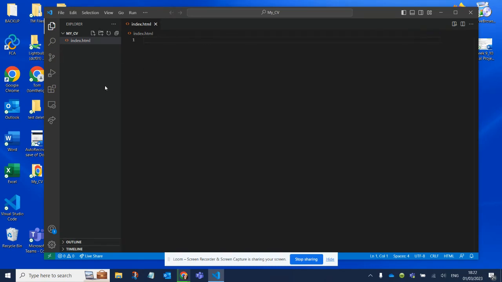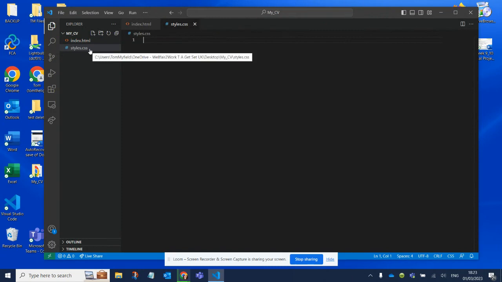We need a style sheet, a .css file. So I'm now going to create one of those by the same method. Roll over new file icon, click it, and I'm going to call this something sensible again, like styles.css. Hit enter. You'll notice that it's supplied a different little icon to go alongside our CSS file here. That is the icon that represents CSS.